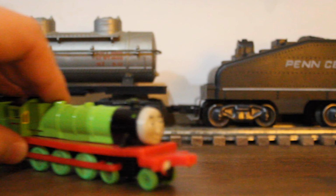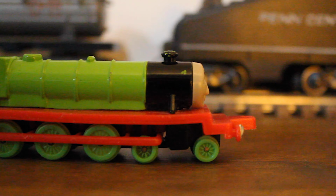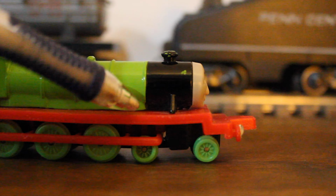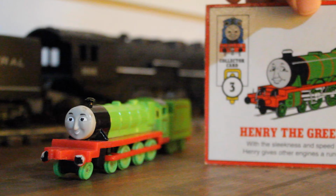Next is an Ertl Henry. This too is another Ertl I remember having as a kid, and I sadly lost the original many years ago. I was itching to get a replacement at some point and picked this one up off of eBay. This is in really good condition. There are a few paint chips, and I noticed the front of the running board seems slightly warped, but I can overlook that. It also came with a collector's card, which indicates to me that this Henry model was from the Shiny Type Station era.